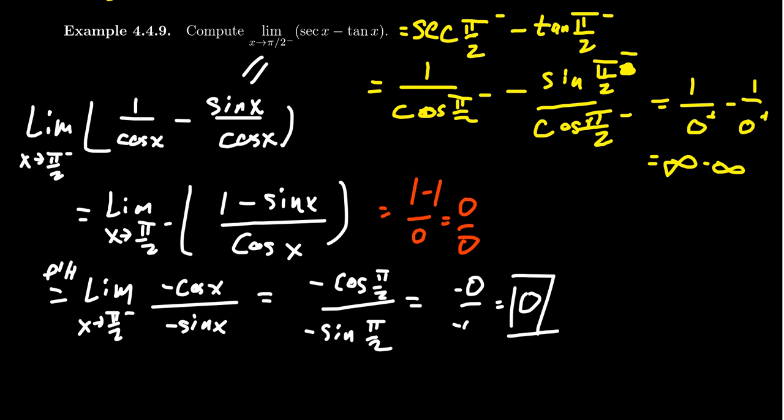And so if we can turn the difference, infinity minus infinity, into a quotient, it'll become something like 0/0 or infinity over infinity. And that helps us then compute the limit here using L'Hopital's rule. So in summary, turn your difference, indeterminate form, into a quotient, indeterminate form, which usually isn't so bad.